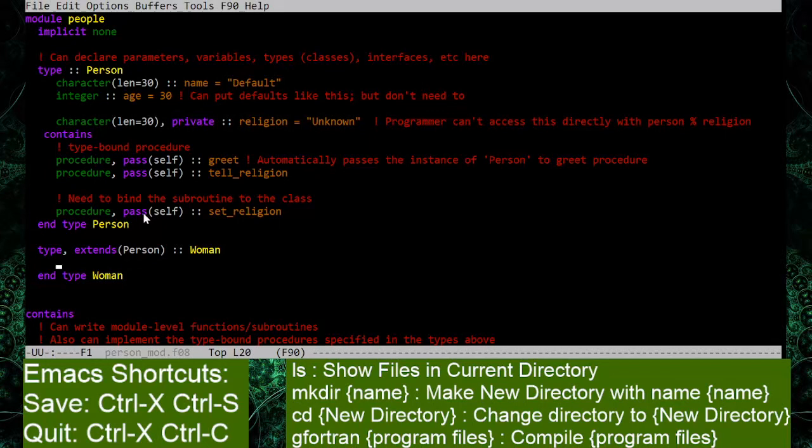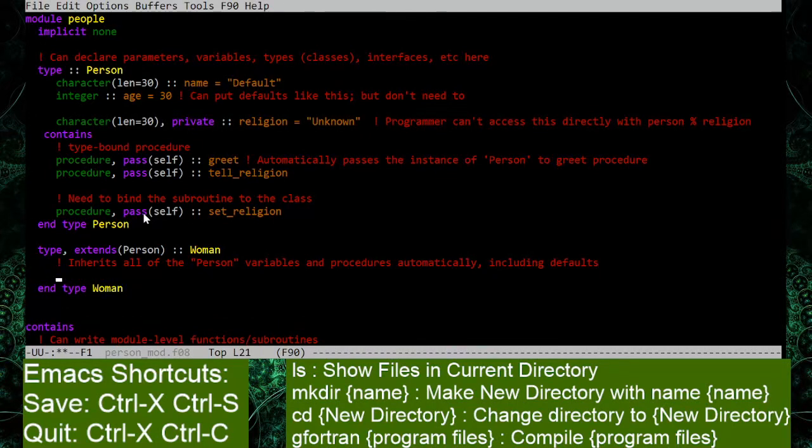Now, this woman type will inherit all of the person variables and procedures automatically, including defaults. Now, what's different about a woman? Well, women can give birth, and so we will say that they have a number of children equals 0 by default.